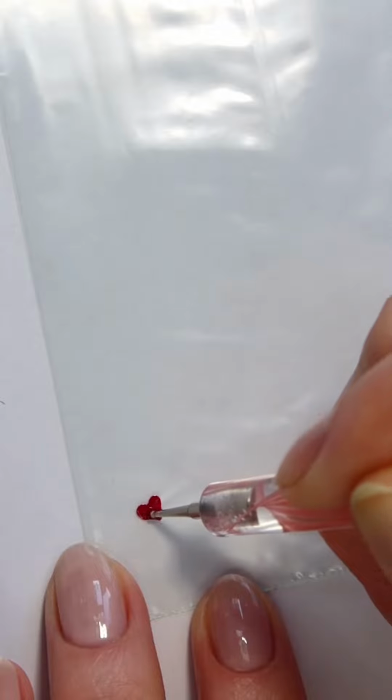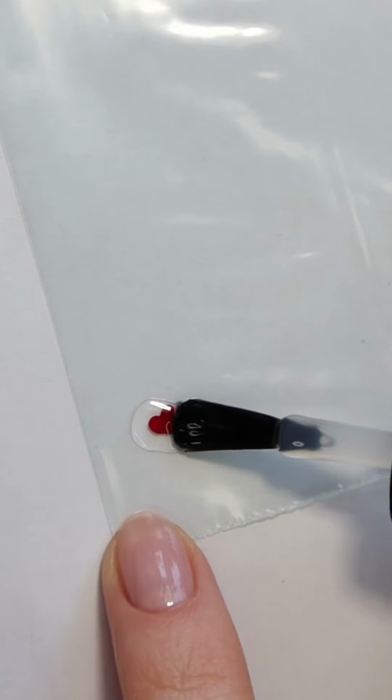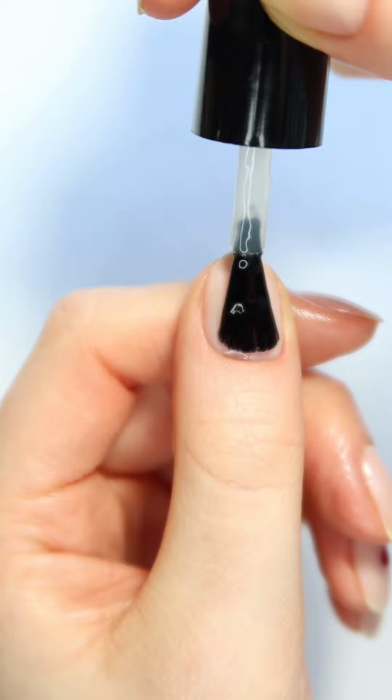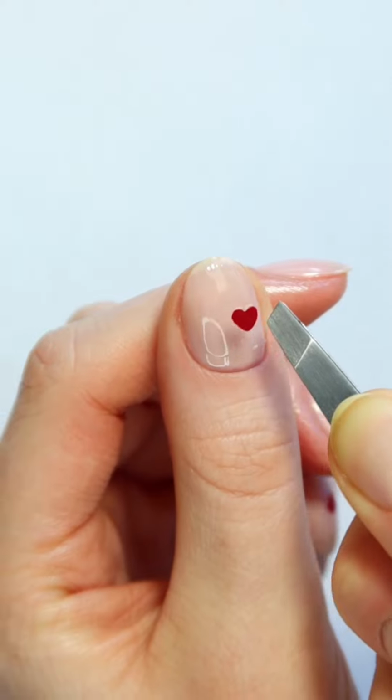Once that is dry, you can cover it with a coat of clear nail polish or top coat. If you use a quick dry top coat, it'll dry a lot faster and you won't need to wait as long.